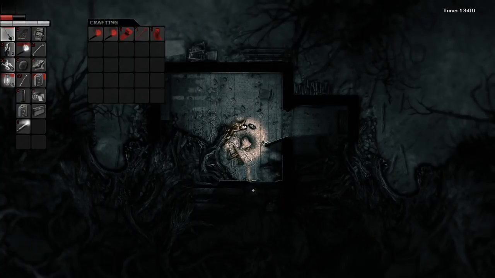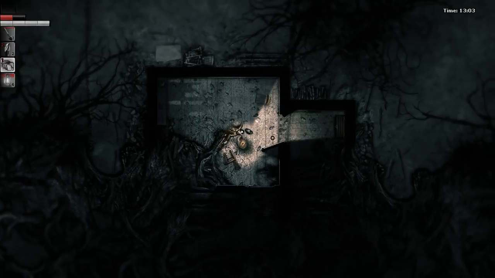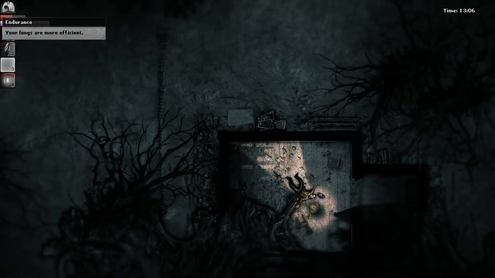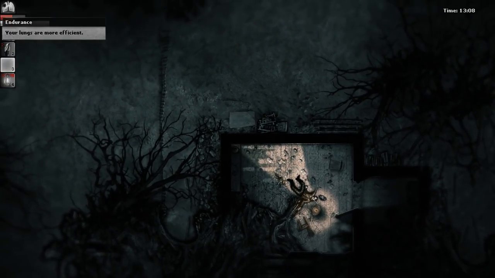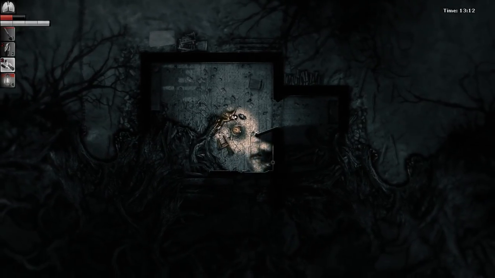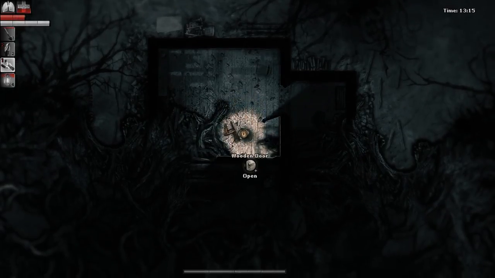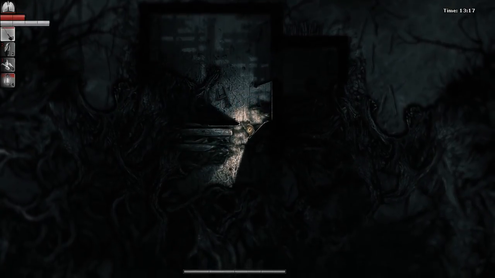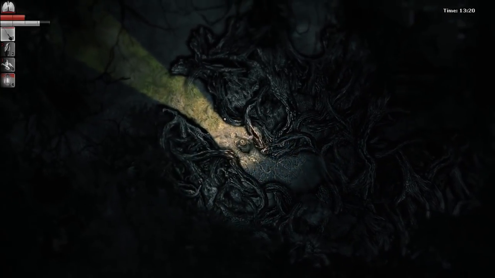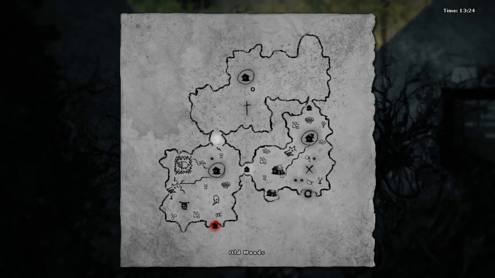Should probably heal myself. Let me try the bread. Your lungs are more efficient. Oh. Increases my endurance. Interesting. Guess I still gotta take the pills then. Yeah, look at that. Look at how much stamina I'm using up. Much better. Okay.